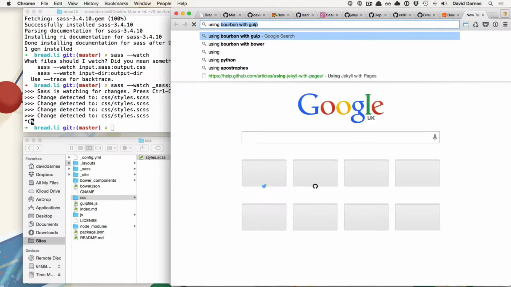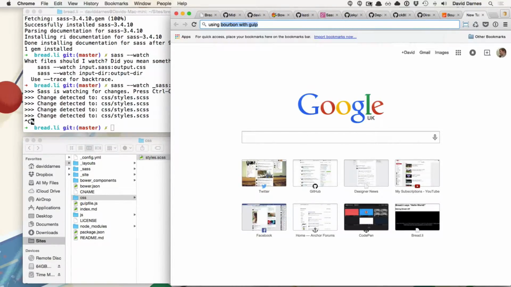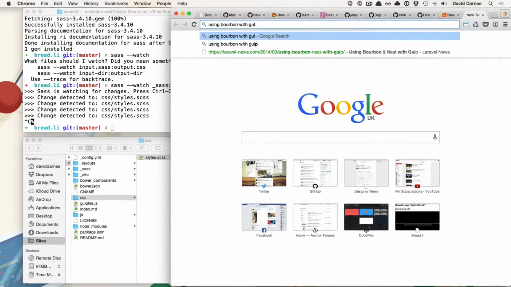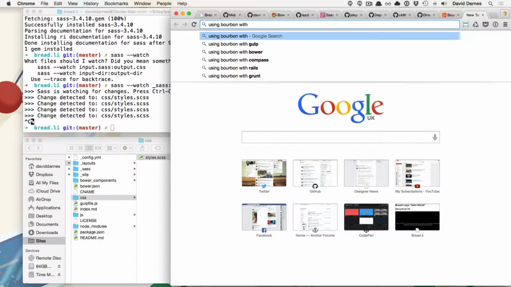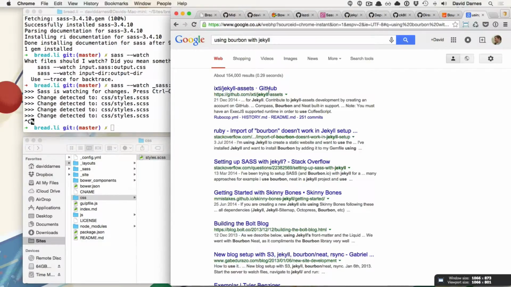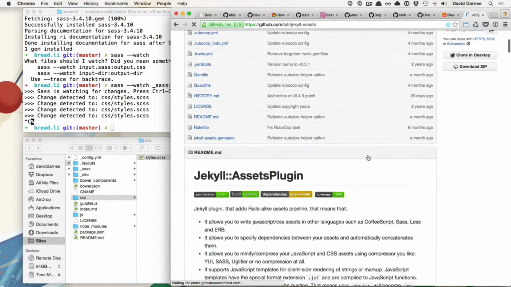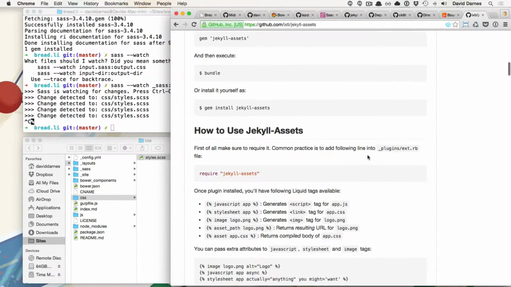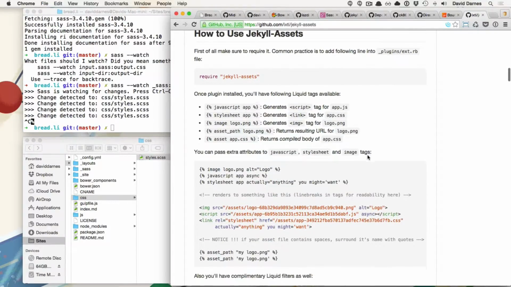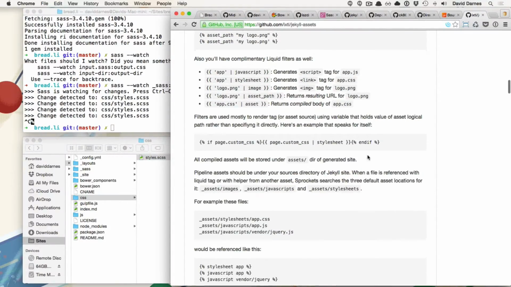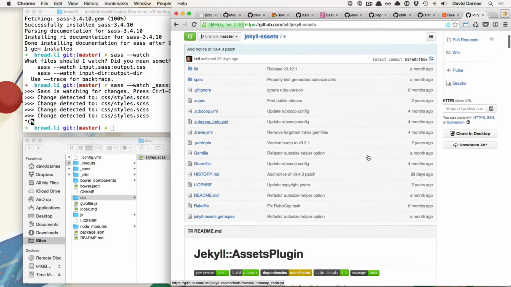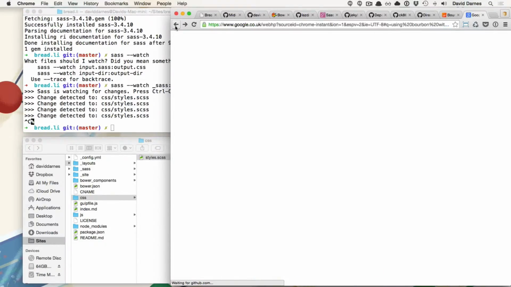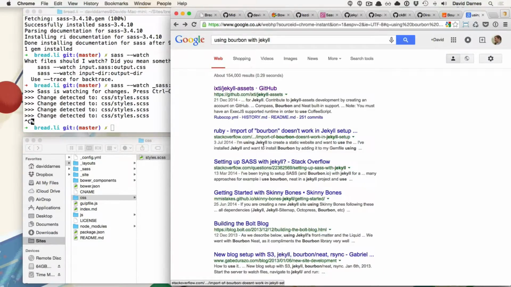Let's do some quick Googling using Bourbon with Jekyll. Just a crazy repo there. Stack Overflow.